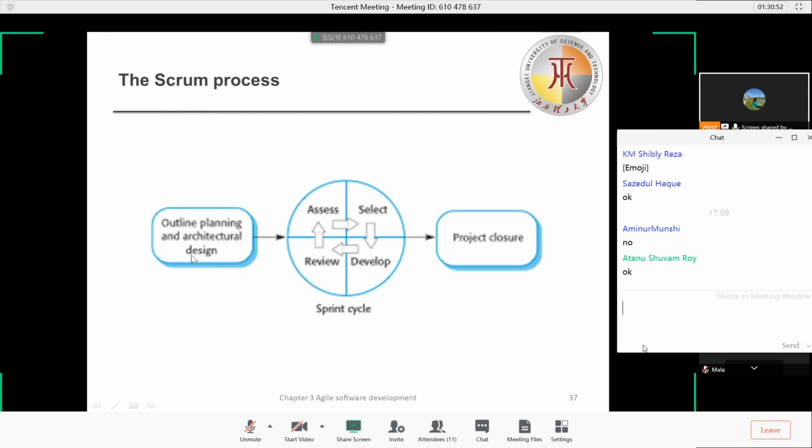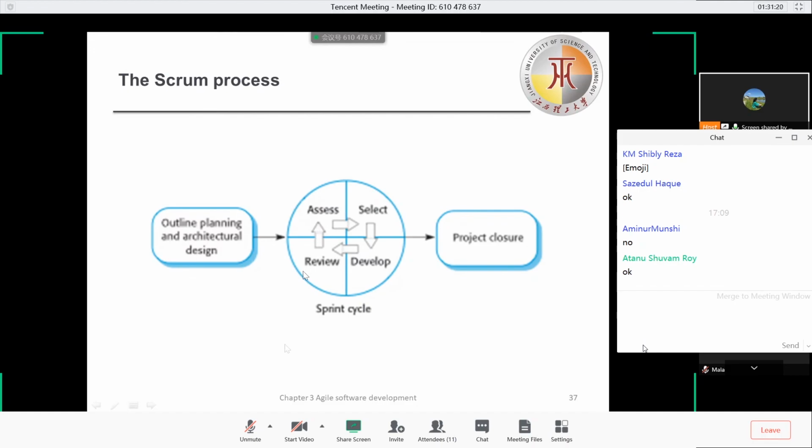The first of the three phases is an outline planning phase, where we establish the general objectives of the project and we design the software architecture. Then we have a series of sprint cycles. In each cycle, we develop an increment of the system.